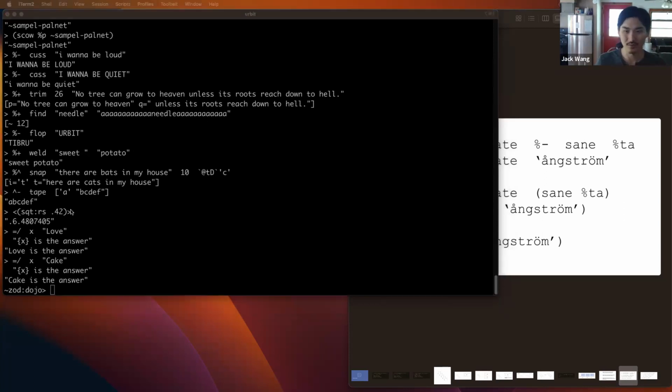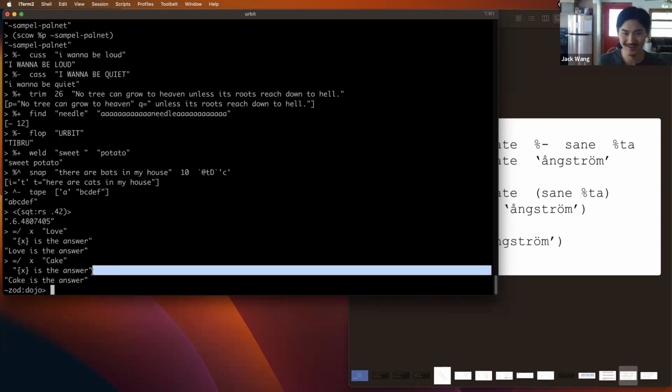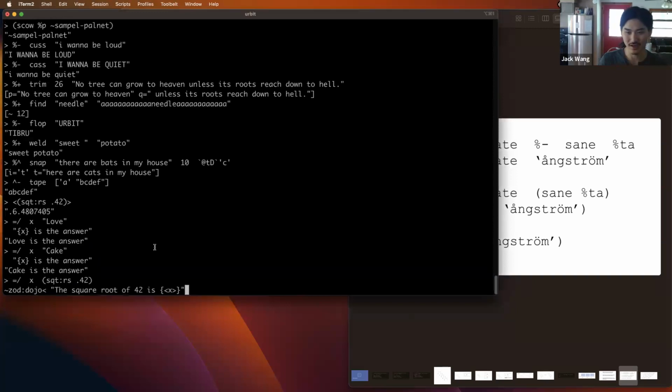And you can combine these angle brackets and these curly brackets. Oh, let me paste these for you. And you can even combine these angle brackets and curly brackets.